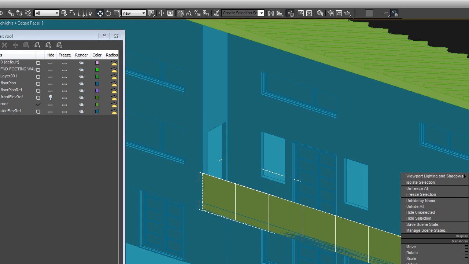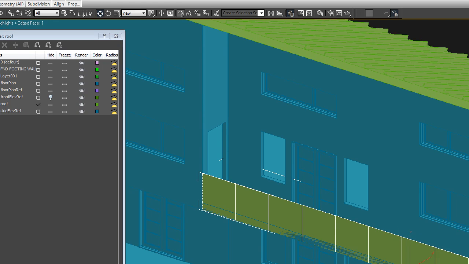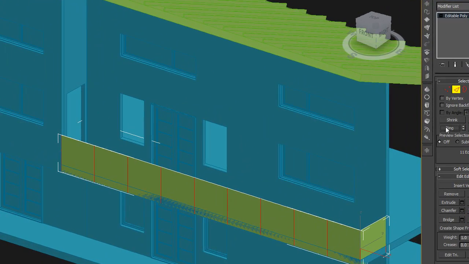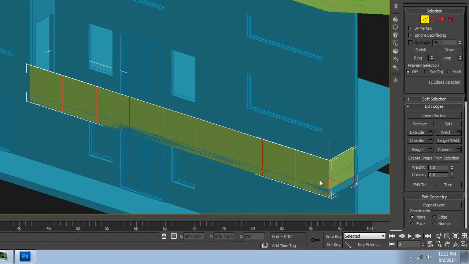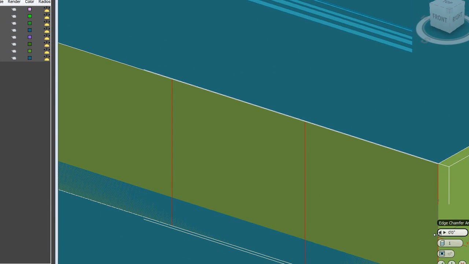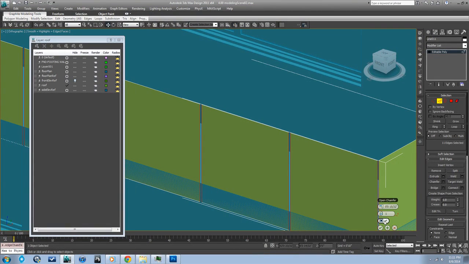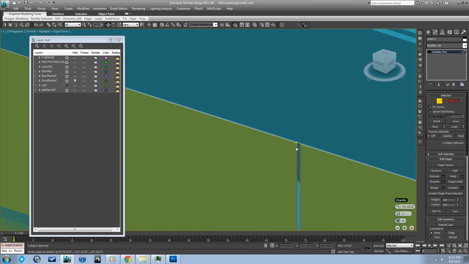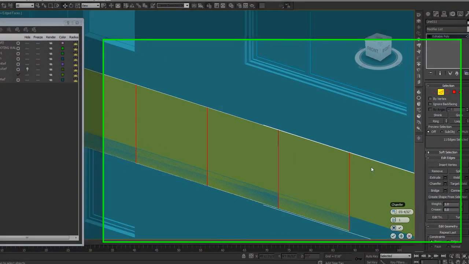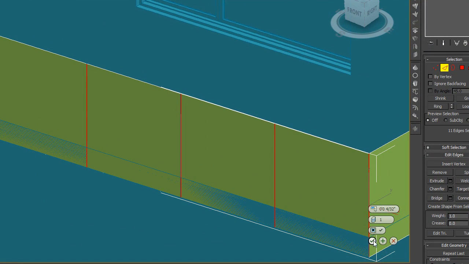You can convert that to edit poly like this, and then just take all these, and if you hit ring, that will select all of them, a ring of edges, and then you can chamfer them. So chamfer from that much. If you check this here, that means it's going to open the chamfer, which means that it actually deletes the face that's created in between here. And that's how these glass face-mounted railings would be. They would just be pieces of glass that butt right up to each other, like that.